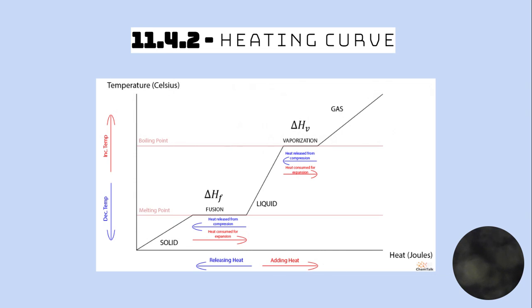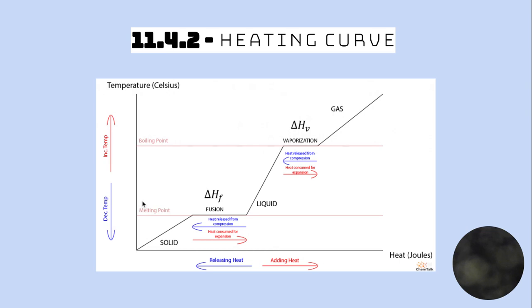So here we have something called a heating curve, which puts together the phase changes and corresponding enthalpies we just talked about against an additional factor of temperature. We know that overall average kinetic energy, temperature, increases when we add heat to a substance. The molecules get farther apart, resulting in a transition to less dense states. What can be confusing is that because temperature is defined as average kinetic energy, sometimes we think of an increase in particle motion being the result of increasing temperature, when it's really the other way around.